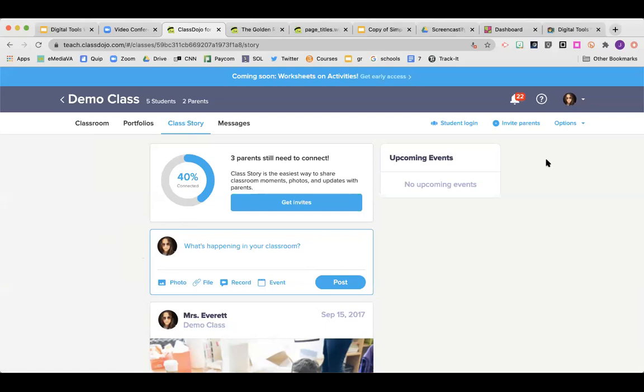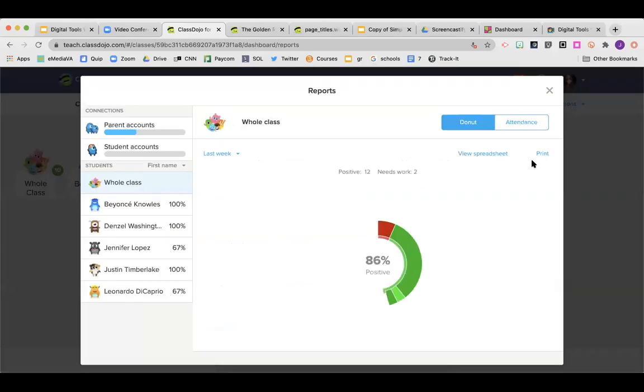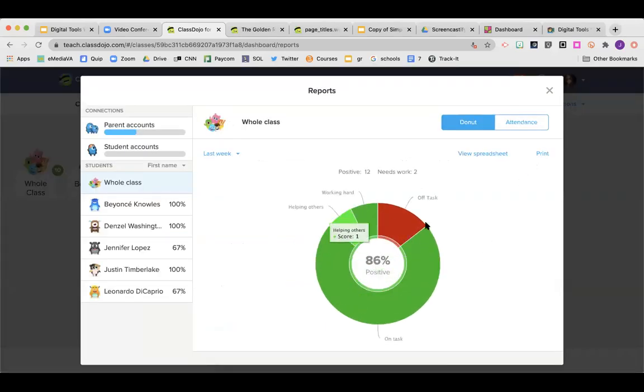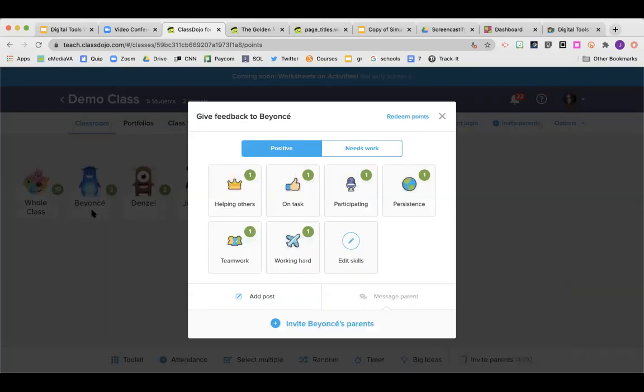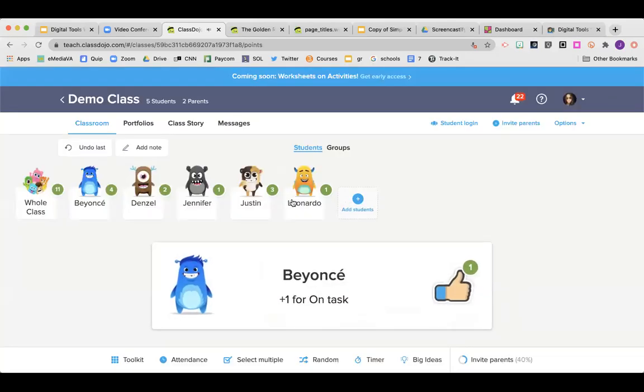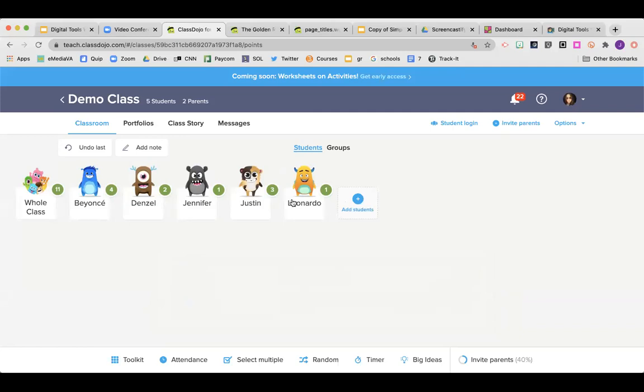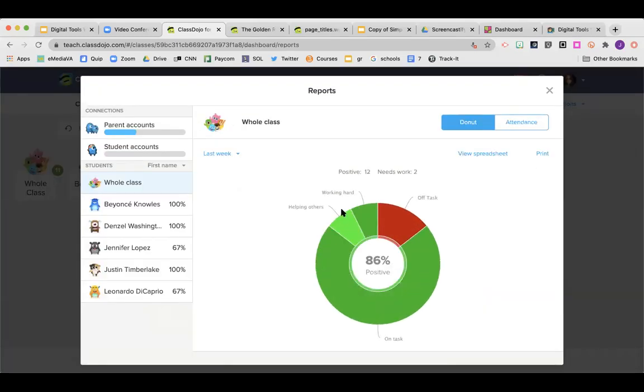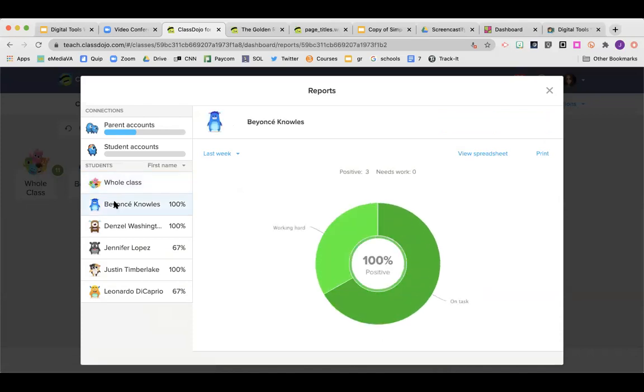And also, what was my other one? Okay, so up here in the top corner, options, when you view reports, it gives you like a behavior donut. So when you click on a student and you give them a positive point, they're on task. The parent can see that digitally, but if you have a parent who's not connected digitally and you go to those reports, again, you can do like a Control or Command P and print off this donut for that individual student and send it home this way, so their parent can still see that behavior component.